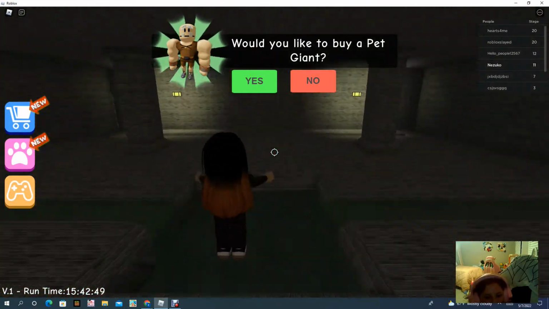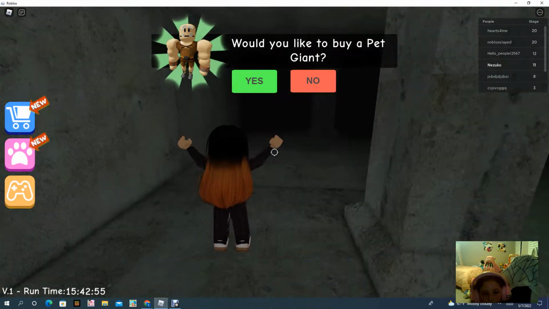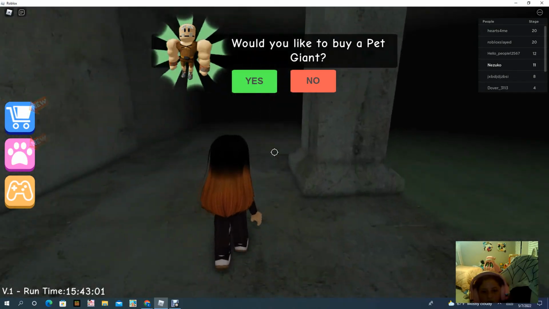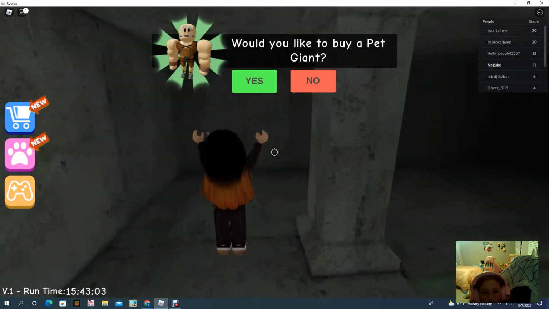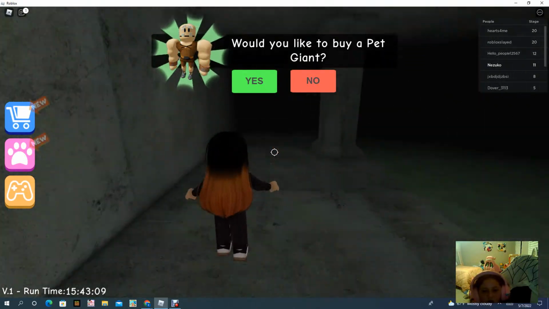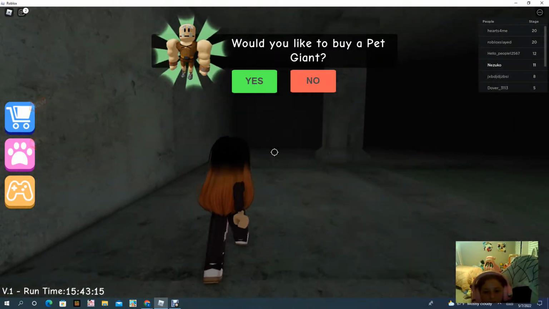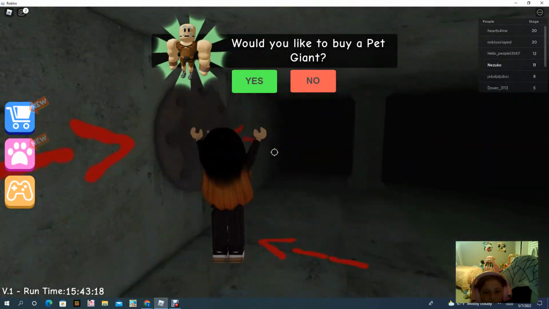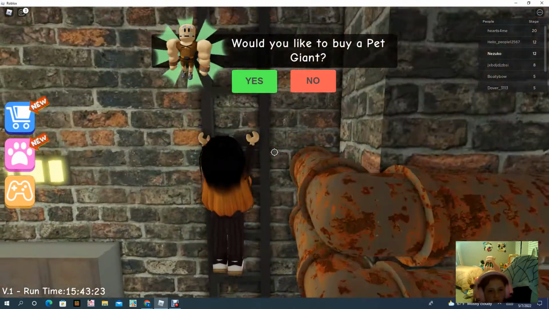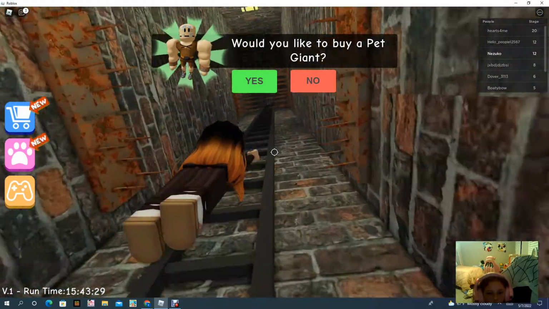Oh, no, no, no, no. No, no, no. No. This is something I don't want to go through. I know he's behind me. I know it. I just know it. But please, no. I did it. Oh. Let me just... Oh. Okay. No.